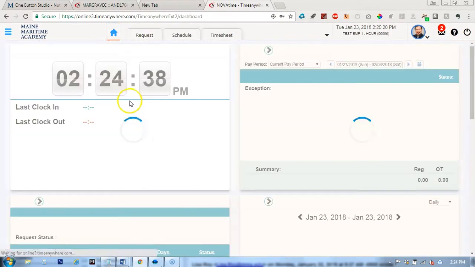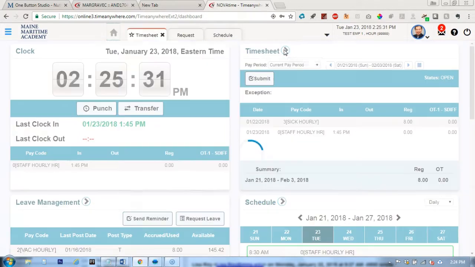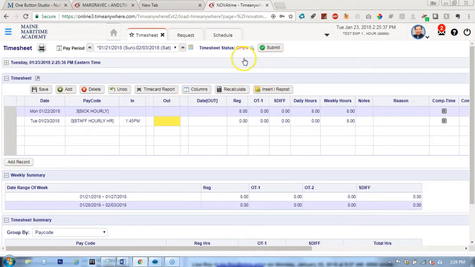So we're going to go back out to the Employee Web Services and take a look at your timesheet. You don't have to do this. I'm just showing you for purposes of the training. And now all those vacation days are gone. So that is how you unsubmit a vacation request.